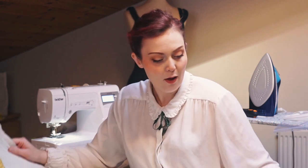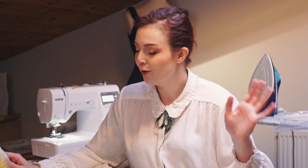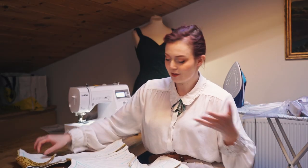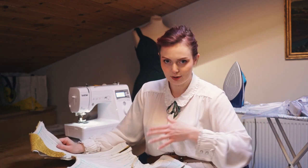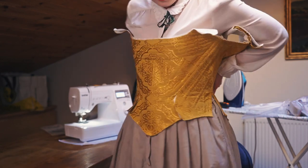Once you just start sewing the channels and cutting the boning and filing the boning and doing that all again for about 10 hours, it's pretty simple. And I recommend, if you're using this pattern, definitely use the instructions and do it in the correct order, because you might end up closing something without having the boning in it if you don't put it in straight away. Look, it's like armor.